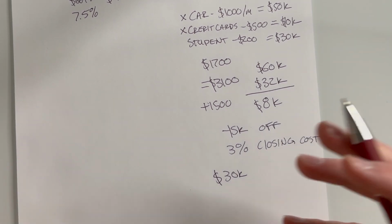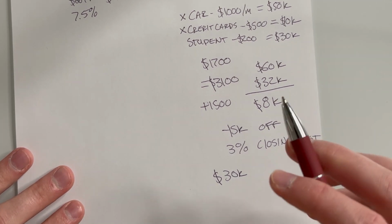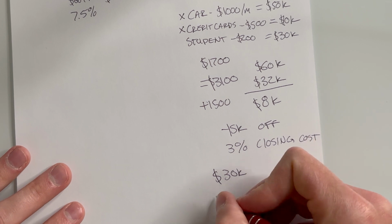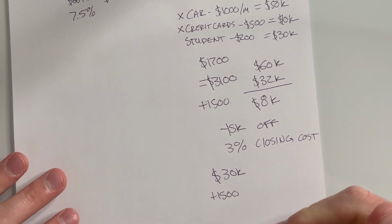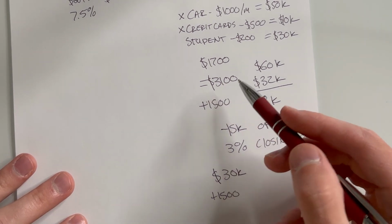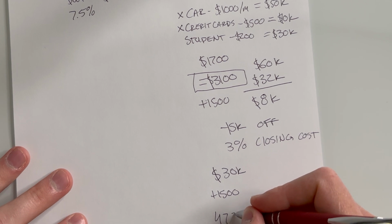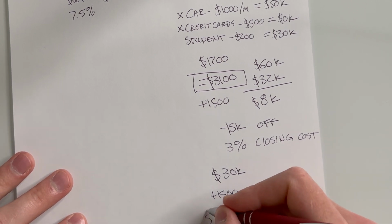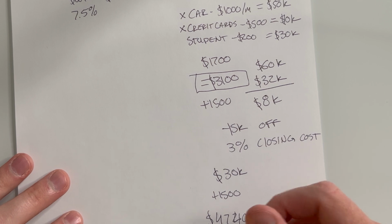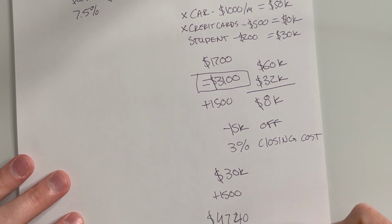So to bring this all together so it makes sense, because you're probably thinking, where are you even going with this right now? You have effectively been able to create $30,000 in value from their purchase. You've also freed up $1,500 in more income technically. So now the difference between the $3,100, this number right here, and what they're going to be paying, roughly $4,740, is really only about $1,600 a month difference.